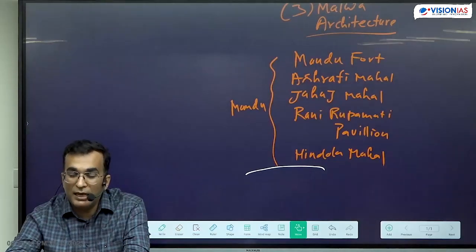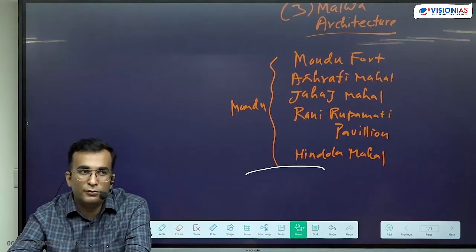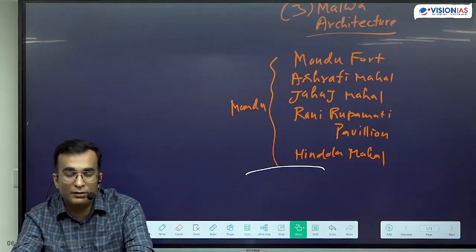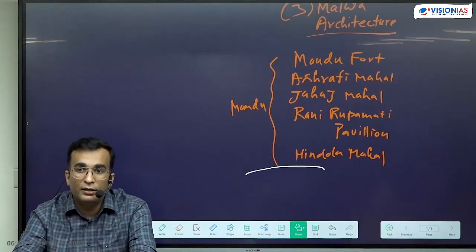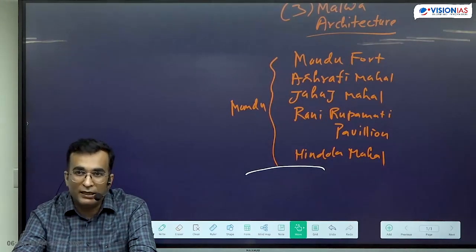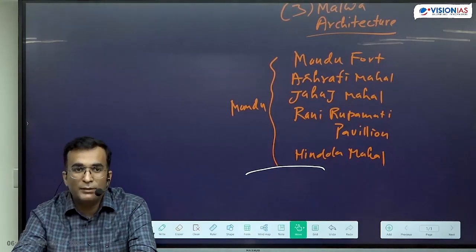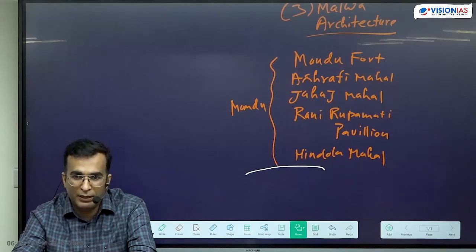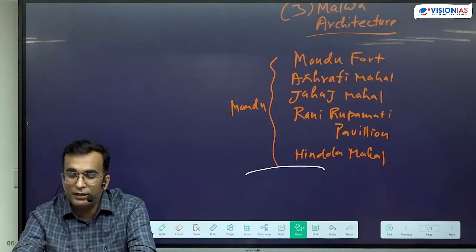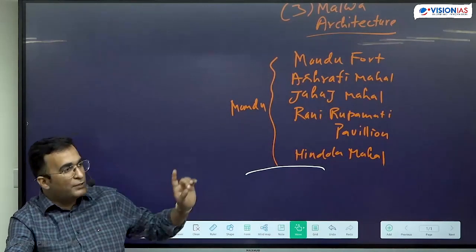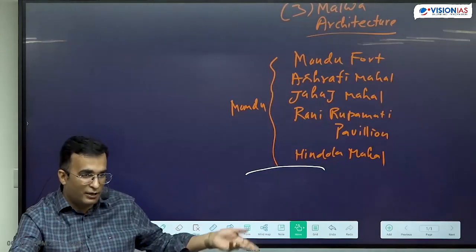So Akbar's campaigns in the different areas have also started, and it was Maham Anga's son Adam Khan who insisted on the capture of the Malwa area, which was ruled by the Pathans. At this point of time, the ruler of Malwa was Baz Bahadur. So what is the story of Baz Bahadur? Basically, that's the Rani Roopmati Pavilion story I'm going to tell you, not the Akbar story.